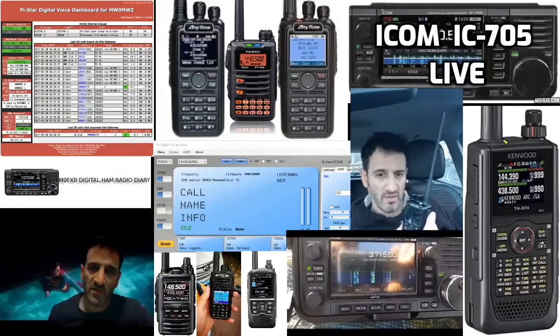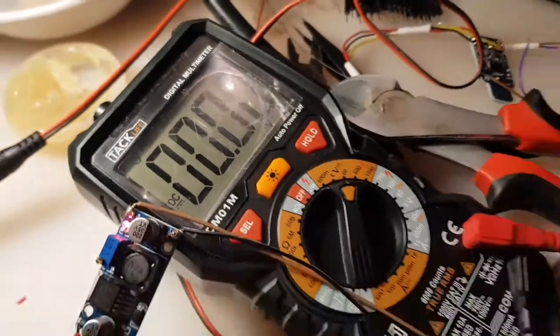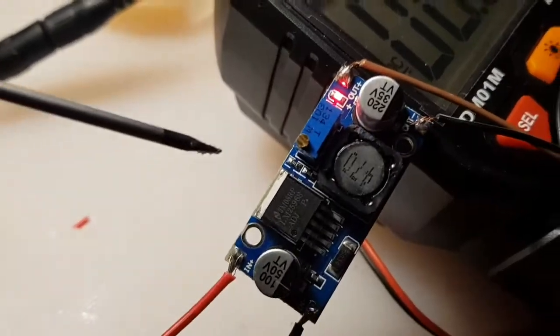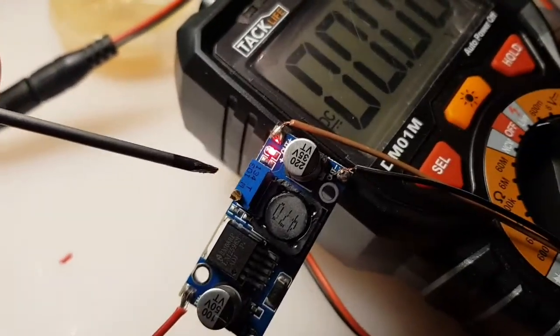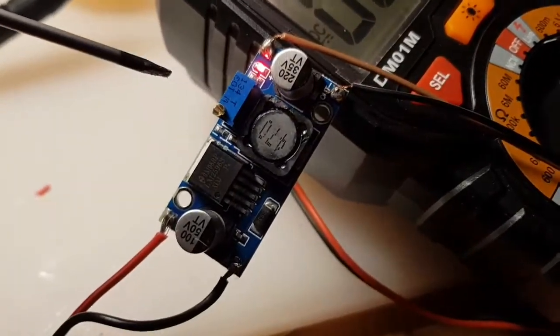Welcome. Buck converter powered up with 12 volts. We've got our multimeter. We're just going to turn this screw here until we get it down, because at the moment it's exiting 12 volts. We want to get it down to 5.